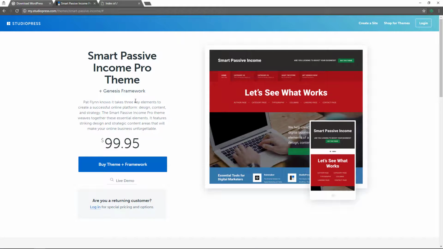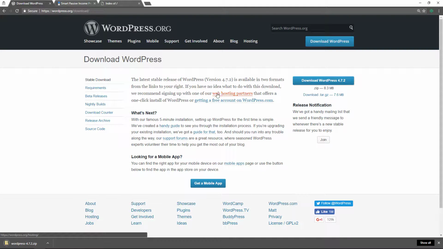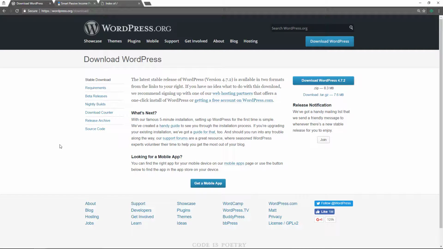Now, getting started, the first thing we're going to do is install a fresh copy of WordPress because I want this to be a clean installation. I'm going to go to the wordpress.org/download URL. It'll bring me to this page, and then you can just click on download WordPress 4.7.2. It's going to start the process. I'm already on my local server, and I am going to create the database for this, so I'm going to open my database on my local computer.